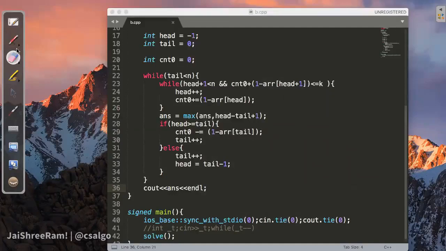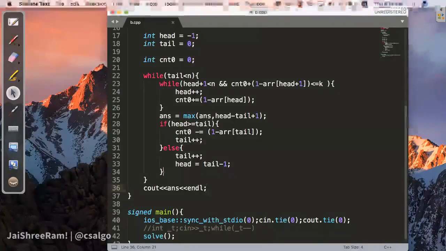Why will head plus plus fail in the empty case? On which line, Shashi? That's perfectly fine. You can even write head plus plus. This particular line means we want an empty window, right? So even if you do head plus plus, it will work. That's the same thing, if you always maintain the invariant that if head is less than tail, then it's always tail minus one. So if you make tail plus plus, then you can also make head plus plus. This is also correct. No worries.